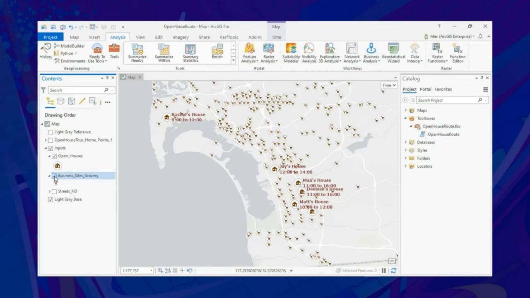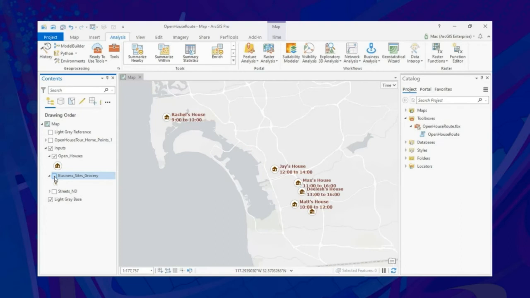Then for the open houses we select, we need to plan a route. Since each open house has its own time window and we also need to spend around 30 minutes in each open house, we need to plan the route carefully. For that, we can do a traveling salesman analysis to find the best route with the time windows. We will use route analysis for that. As you can see, this workflow requires several network analysis tools, and we don't have an out-of-the-box solution for that. That's when you need to create your own tool to solve this problem.